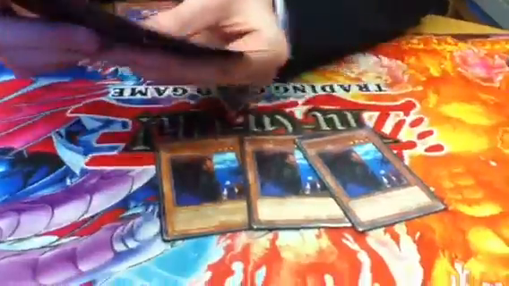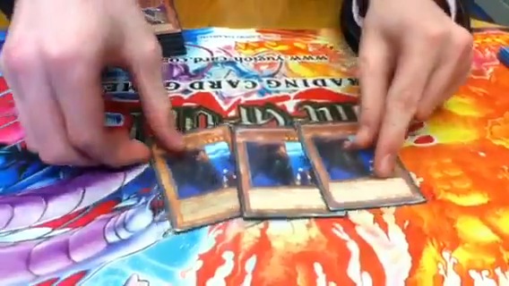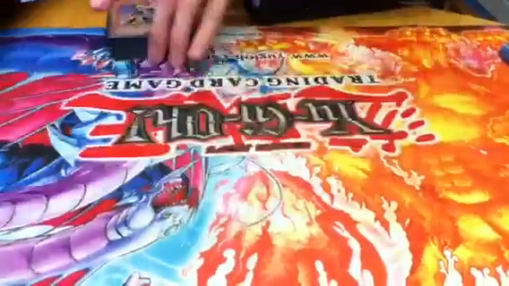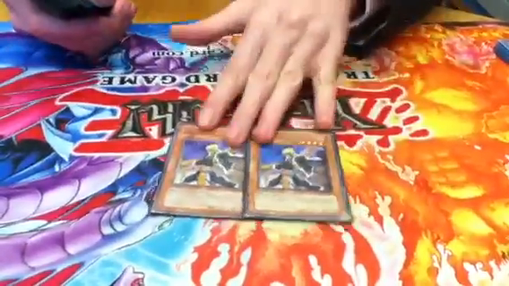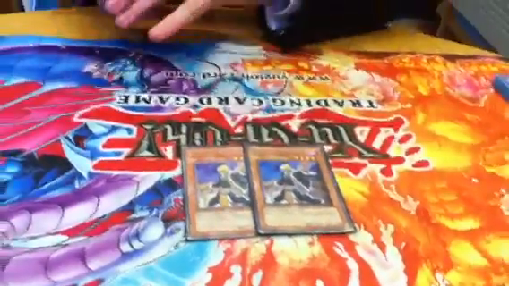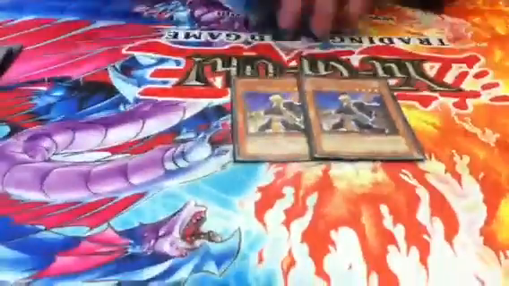Three Spies brings out Descendant for Destructive Power. Also good for Xyz, because, you know, level 4 into rank 4s. Two Descendants, some people seem to think you need 3. I personally only played 2, I think 2 is enough. I used to use 3, I prefer 2.